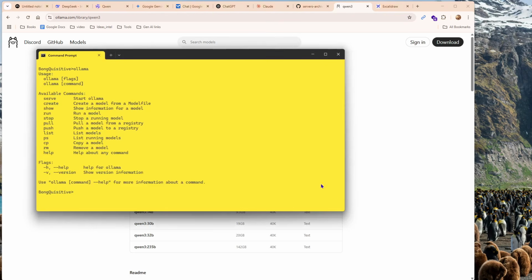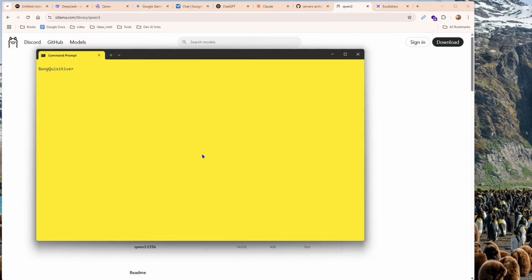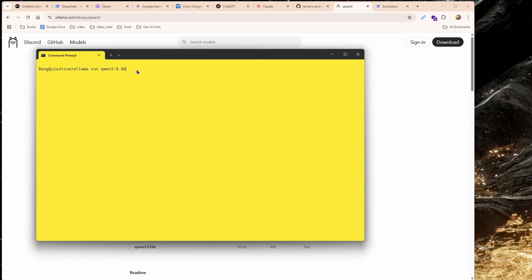let us open the terminal once again. You remember, right? You already installed Ollama and you saw something like this. And here it also shows run a model. To run a model, you just write run. So what do we do now? Let me actually close this so you can see it easily. Okay, you write ollama run, and then what we copied from there, Qwen 3. This is the whole tag, as I said.